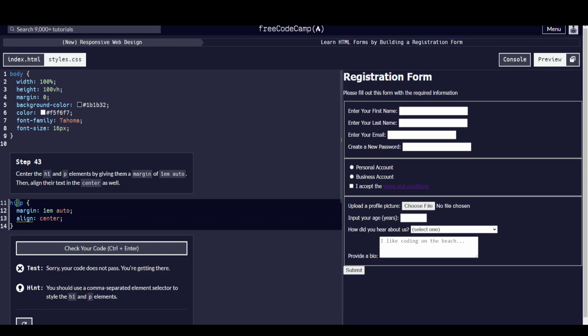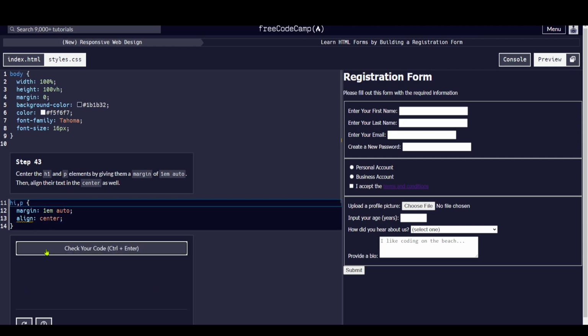Oh, comma! I forgot. Comma separated element selector. Style the H1 and P. Align.